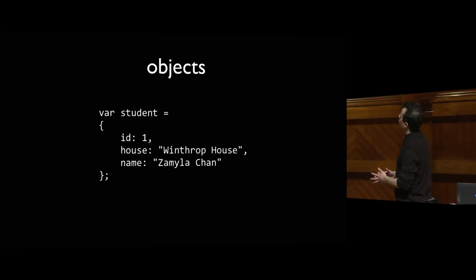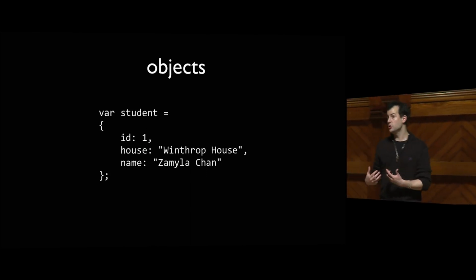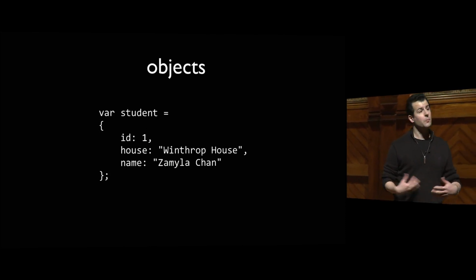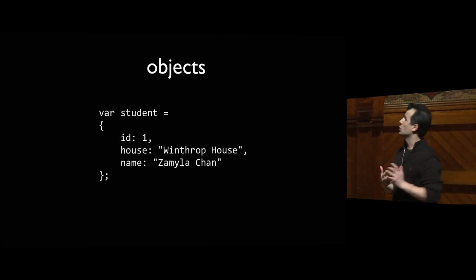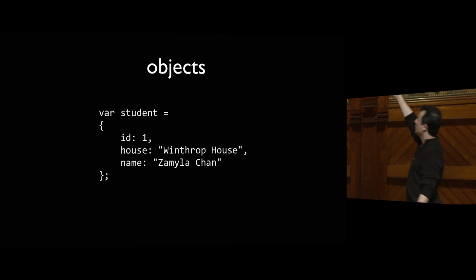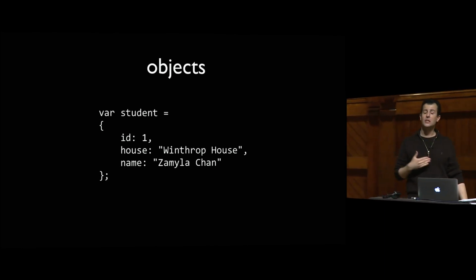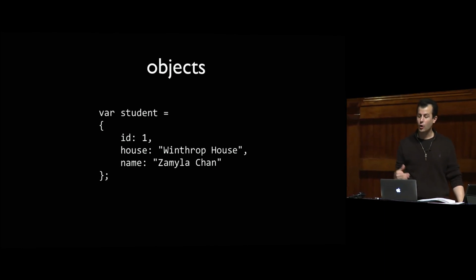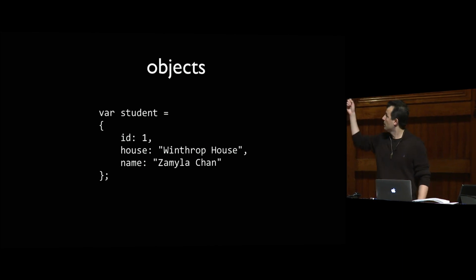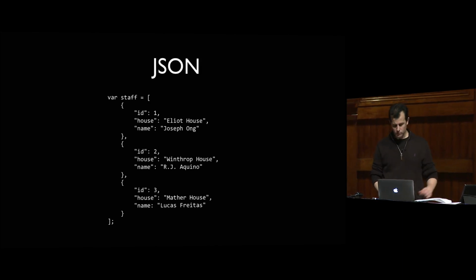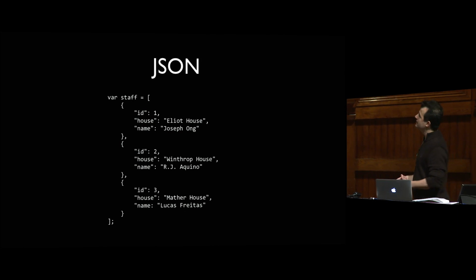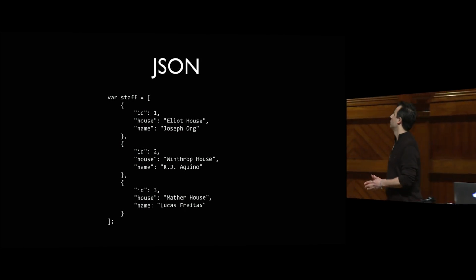This one might make it a little more clear. Here's why an object is useful. When you want to declare a student like Zamila, we can actually encapsulate, so to speak, inside of that object, using curly brackets just like before, a whole bunch of keys and values. And here we have an ID, a house, and a name for Zamila, followed by a semicolon as usual at the end. Down here, too, this is slightly different, but also very powerful these days.